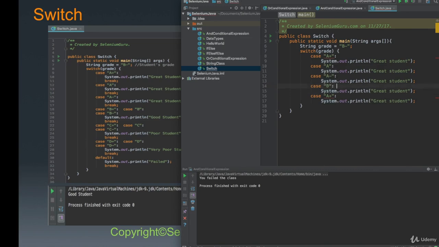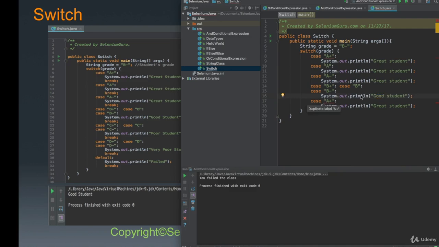So now I've got B. In here, I'm going to do B, and then case B minus. So I've got B plus, B and B minus, and it's going to say good student.